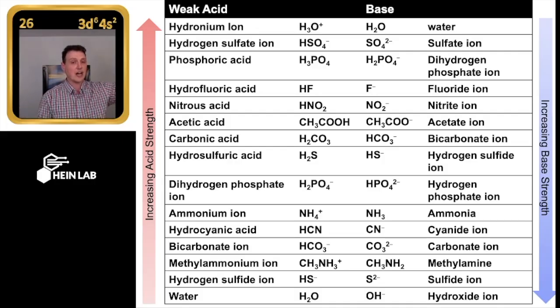The hydronium ion, that's our strongest system, that's our baseline, is a very, very, very strong acid. It's right here on the table. What that means is the hydronium ion's conjugate base is water, which is a very weak base. Super strong acid, weak base. And likewise on the other side, water, if it was to act like an acid, is a very weak acid. Hydroxide is its conjugate base. Hydroxide is a very strong base.